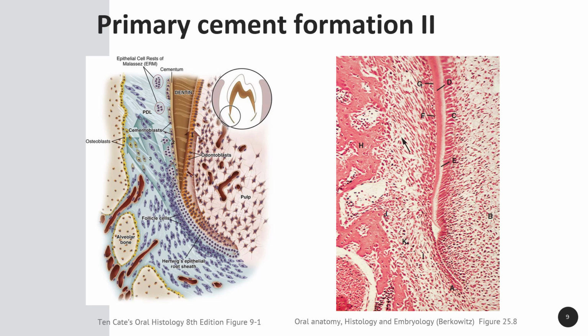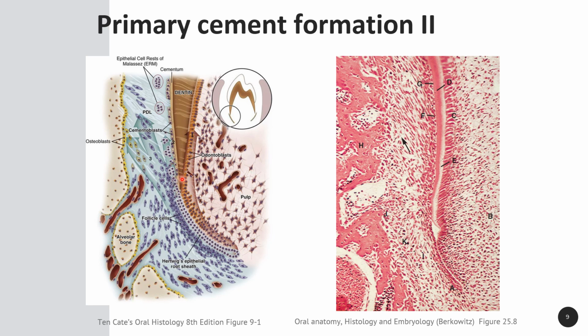Okay, so let's look at a nicer cartoon and how this looks under the microscope again. Take it back to real life. Same idea here. Here is the double layer of epithelial cells originating from the inner and outer enamel epithelium, the hairs. Here is the dental papilla, which has differentiated into odontoblasts because of signals they received from the hairs. The odontoblasts then make dentine, which is here.